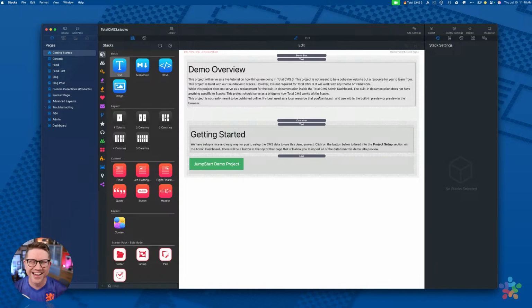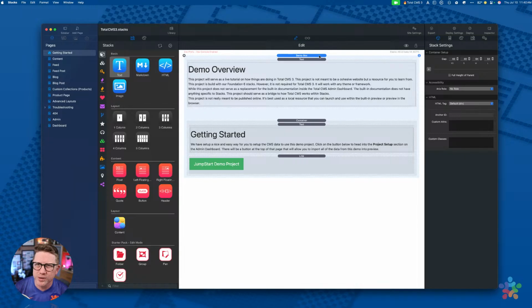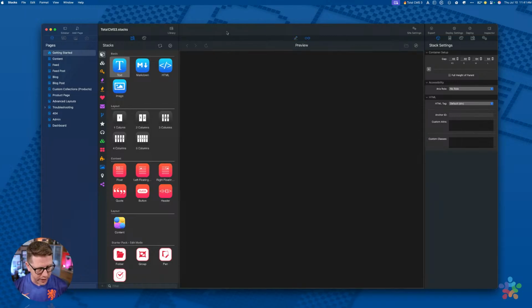So it does use Bento Box. I like Bento Box. It's a really nice stack, and it's becoming my new container, just to let you know. It's from my Bento stacks, but Bento Box in particular is a super simple stack. I just like how it organizes things. But anyway, I don't want to go down that rabbit hole. Let's just look at this project file really quick.